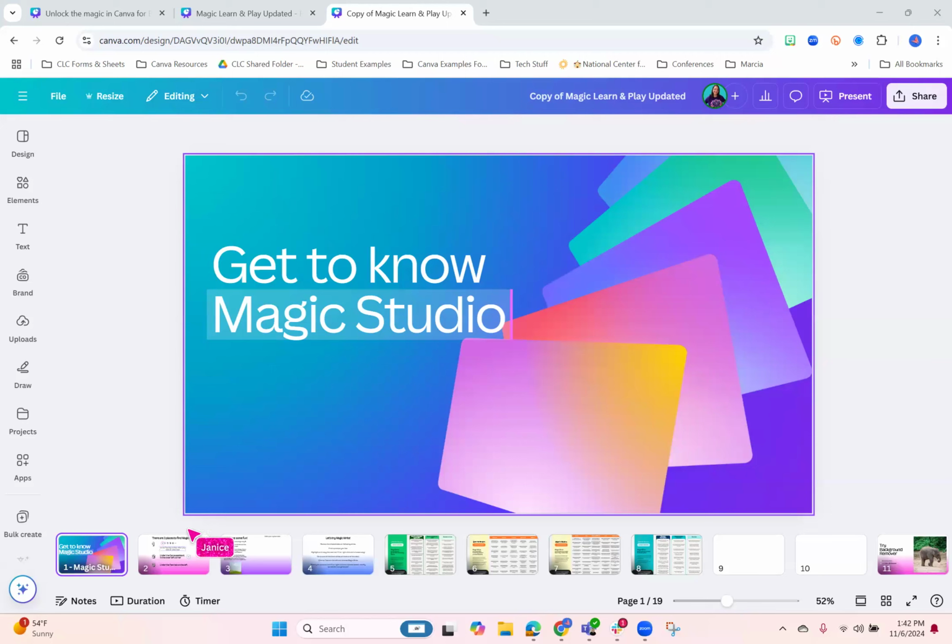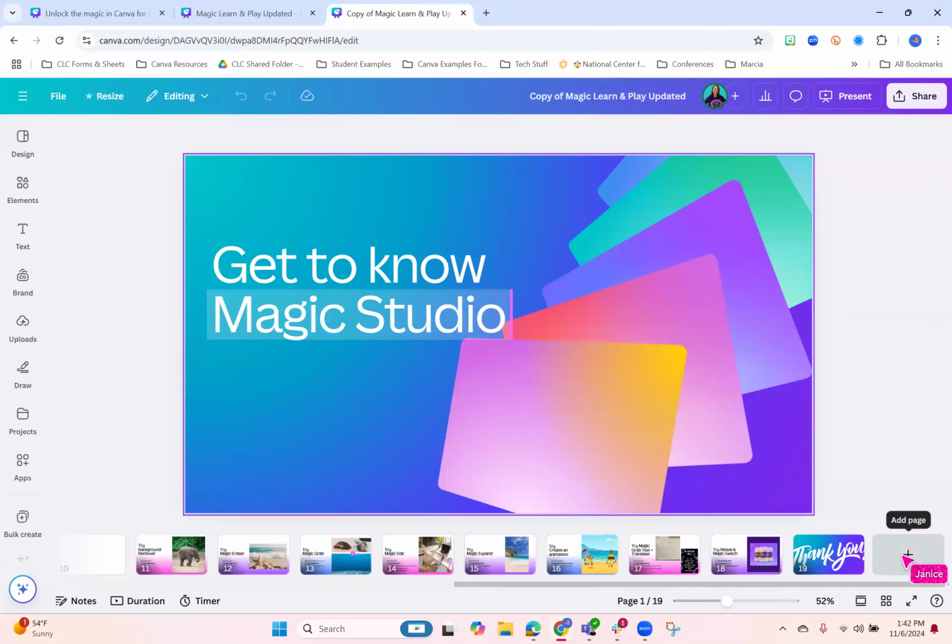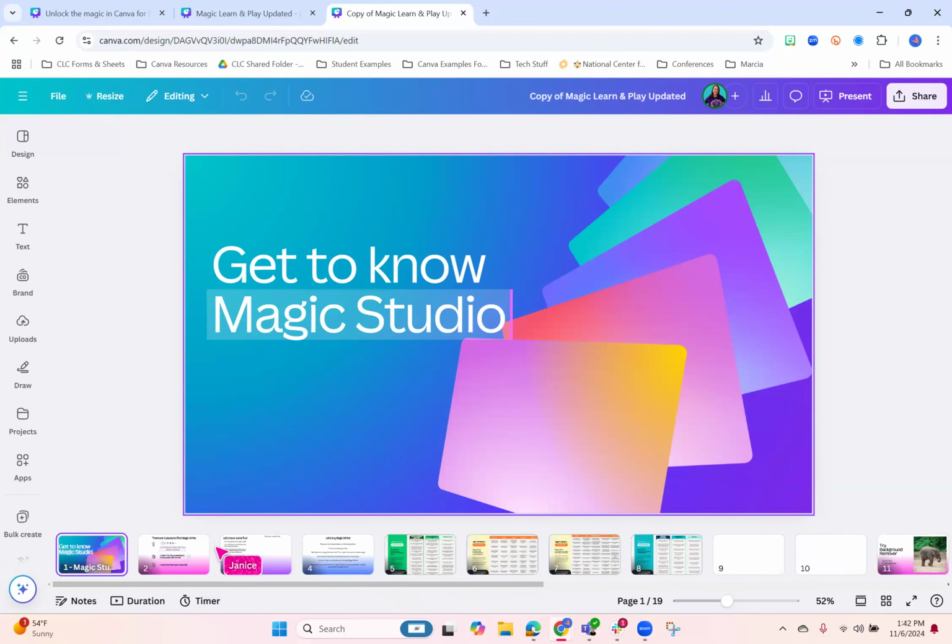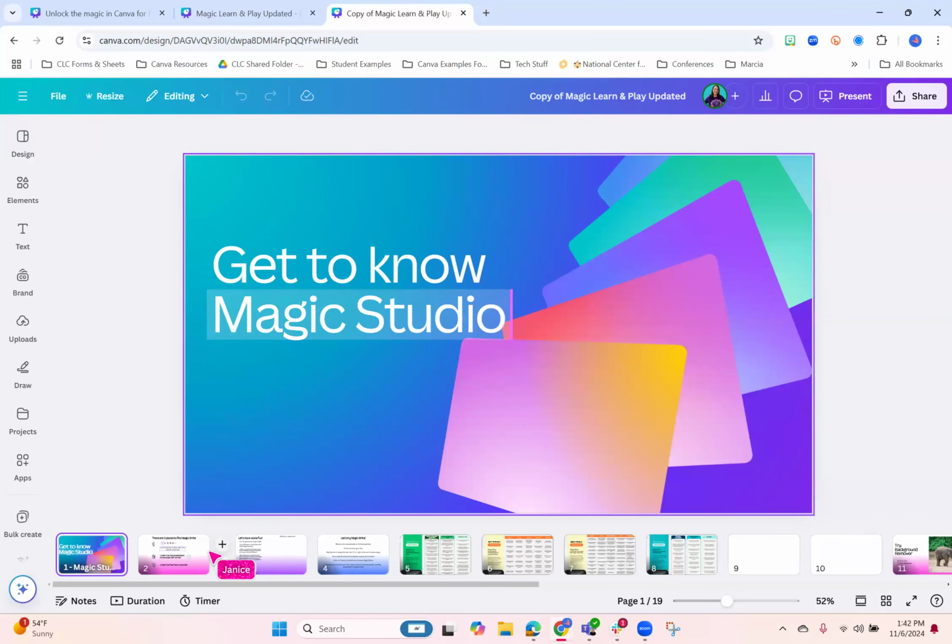Again, this one's all yours. So a couple quick navigation tips, if you're newer to Canva, you have your pages. We're going to work our way through these pages. If you go all the way to the right, you have a little plus sign at the very end where you can add your own extra blank pages. You can also hover in between pages down here at the bottom and click the plus sign, and it will add blank pages there. So if you want to add pages as we go, to give yourself more space, you are welcome to do that. So this one's all yours.